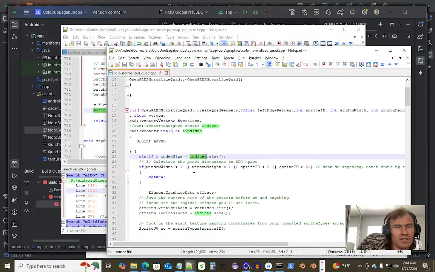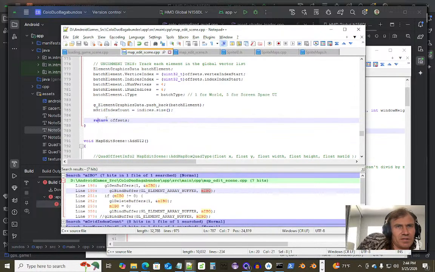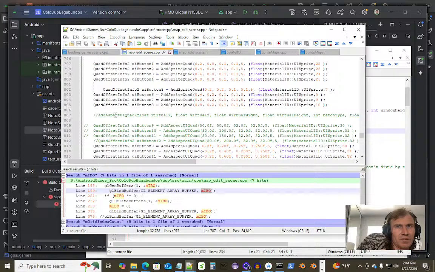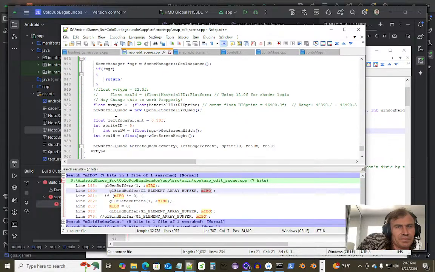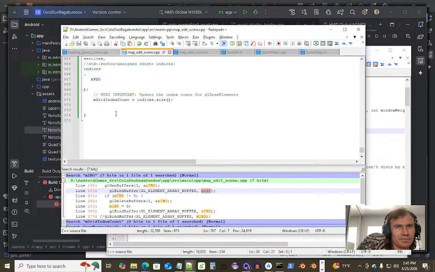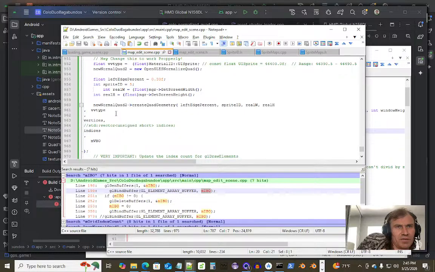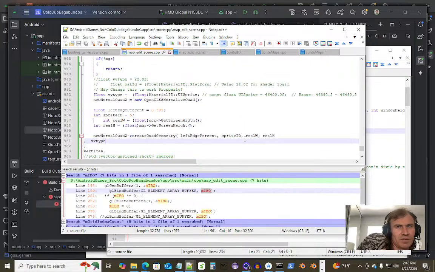Because it has indices.size, so how's it getting that wrong? Maybe because I changed the type to 16 somewhere. Interesting, because I had the other quads working in here. This is what AI slop generates, these obscure problems.